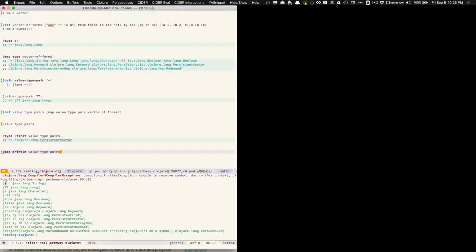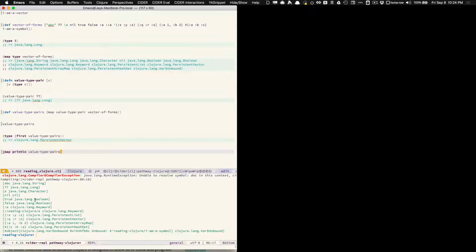So down below in my REPL, you can see that we have, in the same order as we have up here in this vector of forms, the first thing listed is the value, and then we have its type associated with it. So here we have ABC, and it is paired up with its type.